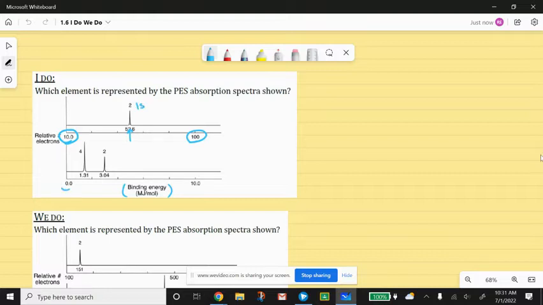Going down to the bottom line of the spectra, we see it reads from 0 to 10, which means these electrons are a little bit easier to remove, which means we're going to be in the second energy level in the s sublevel. Those two electrons take a little bit more energy to remove than the four that are right here and that read 1.31 megajoules per mole. So those are most likely 2p.